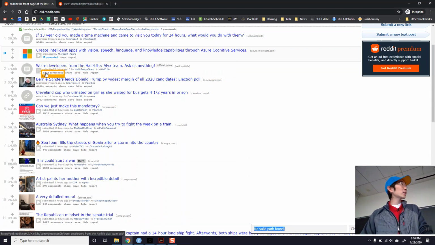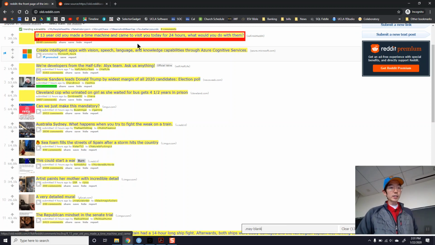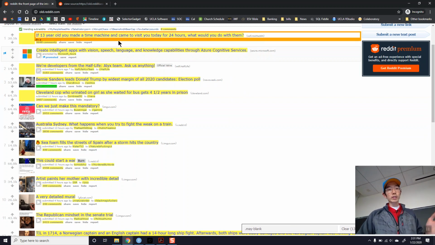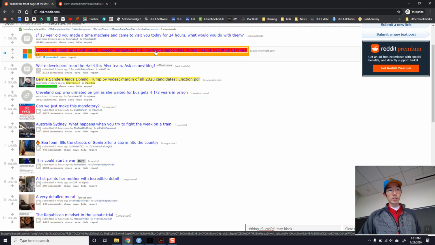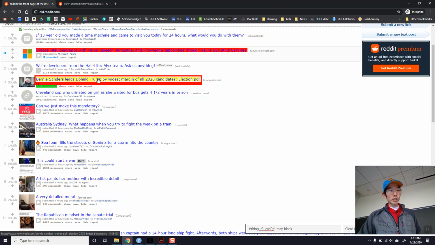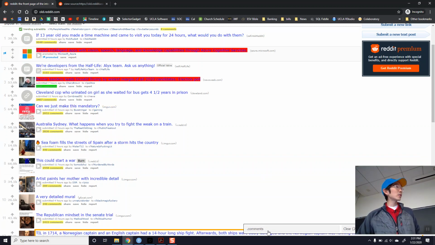So let's say I want to extract how many comments appear on each of these links. I'm going to just hover over this thing that says this many comments. I click that, and it highlights a whole bunch of stuff in yellow. I don't actually want everything that's highlighted in yellow, so I'll click something like here and say I don't want this, and now it's only selected this one thing. And I actually don't want this either. I just want the comments. So it looks indeed like we've got this many comments, and the tag that I'm going to use is going to be .comments.